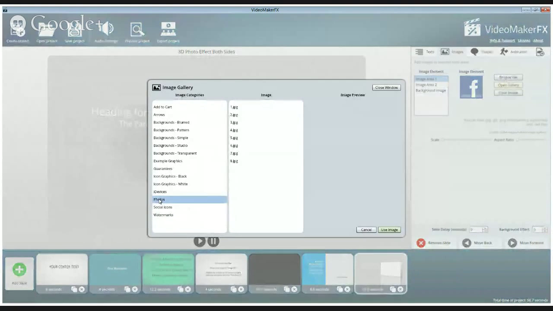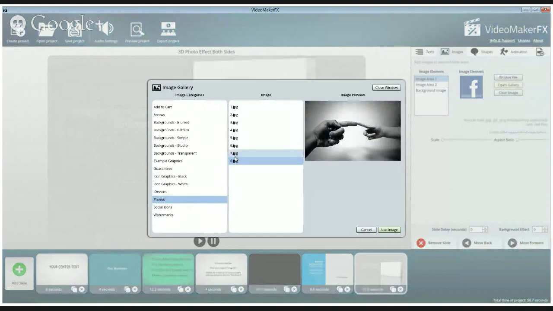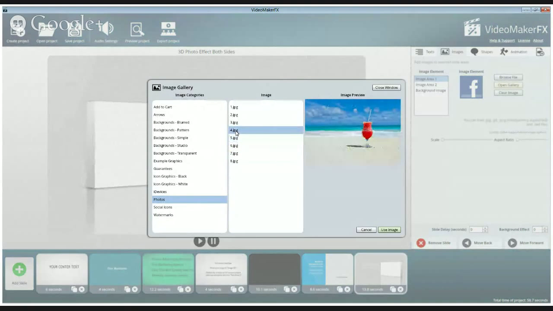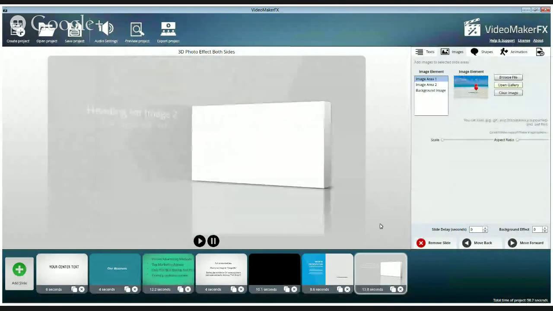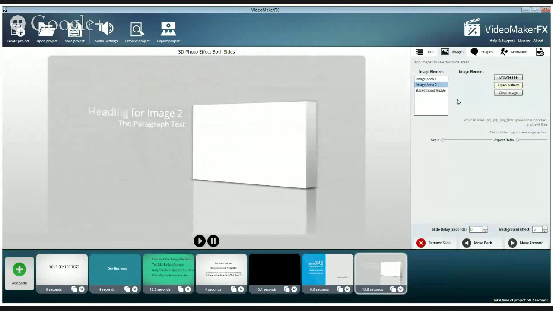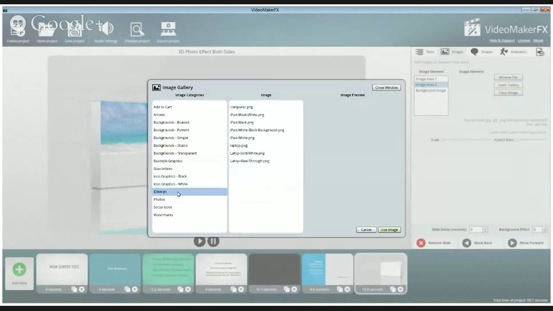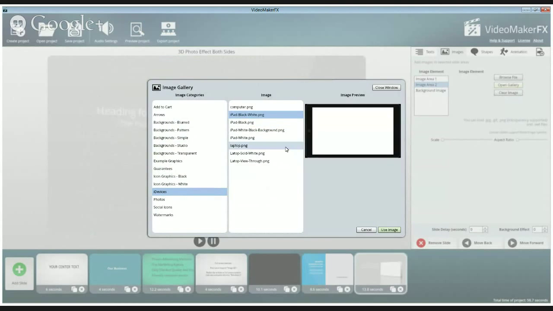Let's find some photos. Since it was Cinco de Mayo yesterday, we'll show the margarita on the beach. And then for the second image, let's find something else. We'll find a device. There we go. How about an iPad that's black and white?